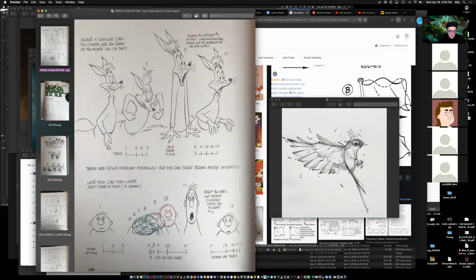All right, so then there are solid drawings, solid working formulas where we can start being more inventive. So here characters are looking at the camera, and what he's done here is that he's taken, and you can barely see it here, but basically what he's done is he's taken the character, and instead of the head going straight down, the head is just kind of tilting, and it's looking to his right just a little bit. He's looking just to the right.